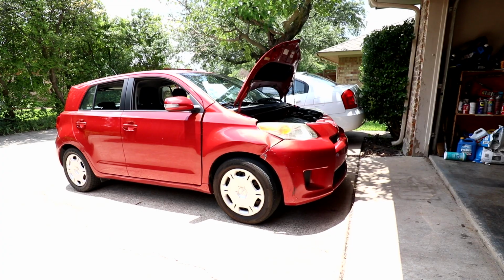And I'll also have to see what tools I need to bring with me to take off that fender at the junkyard lot. It's a pick and pull lot, so I get to choose whatever vehicle I want, take my own parts off of it, and then they just price it out just like you would grocery shopping. Let's go.